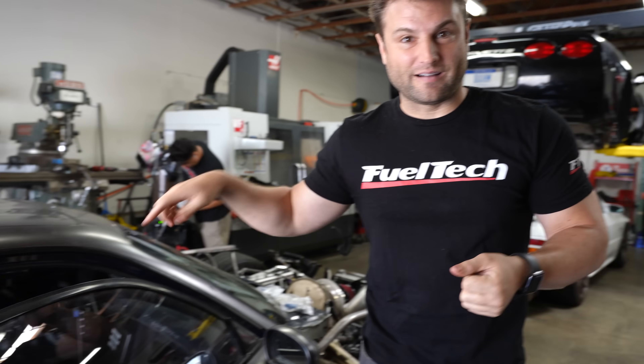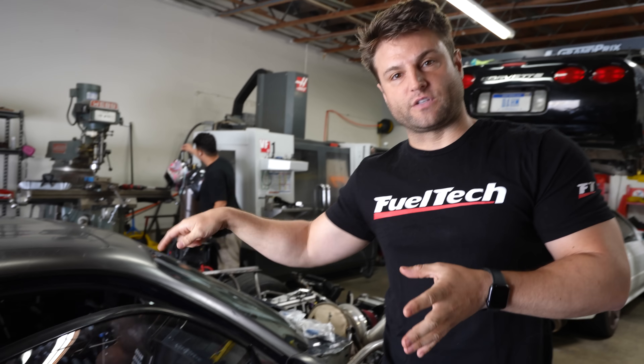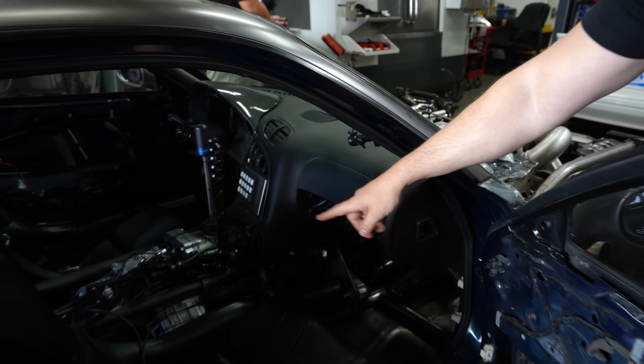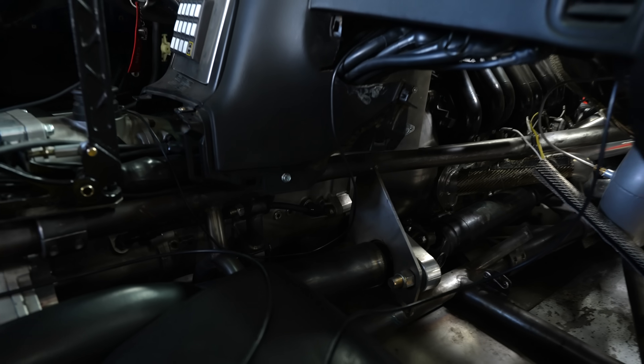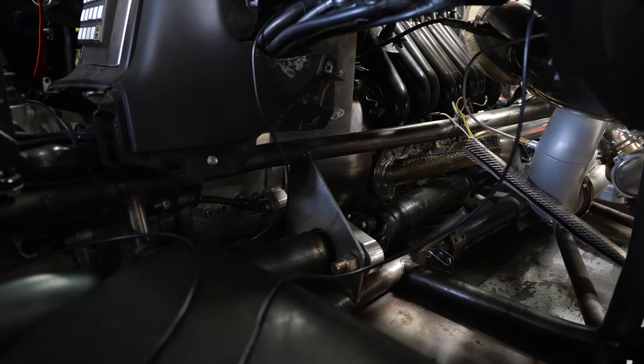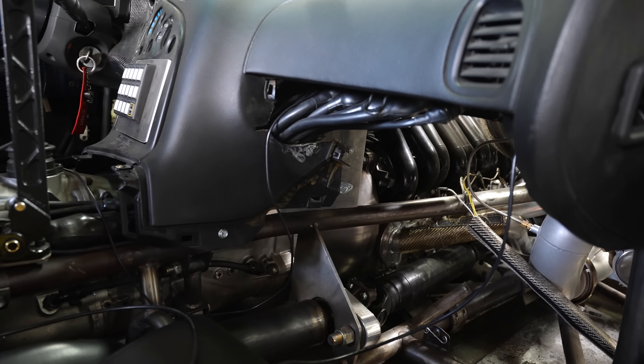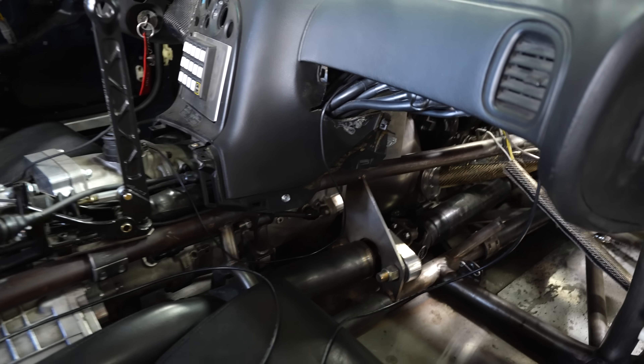We've finally gotten everything else so solid on the car that we can focus on these other refinements. So we are putting on scatter shields basically for each of the U-joints — the point where the thing can flex, that's where parts and shrapnel can fall off. Unfortunately you'll never be able to see the axles and drive shafts spinning underneath my elbow anymore. More importantly, the passenger will be much more protected from the real danger, which is that front axle right there. That one's out of steel, so it's not going to slip if it was to break — that thing's going to get nasty. So we do have the loops to keep it contained.